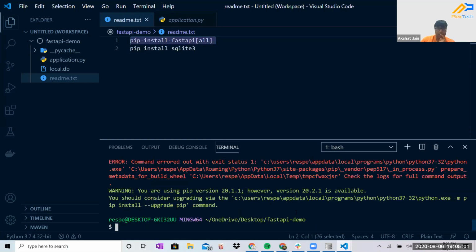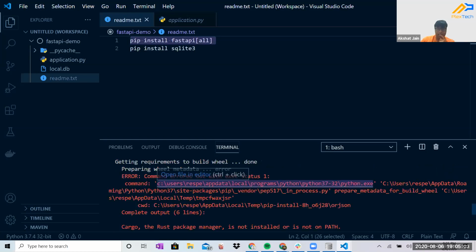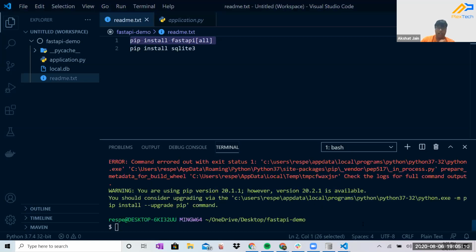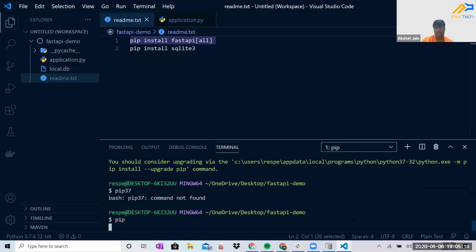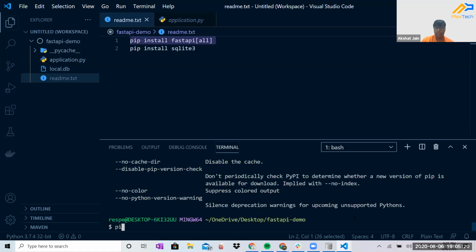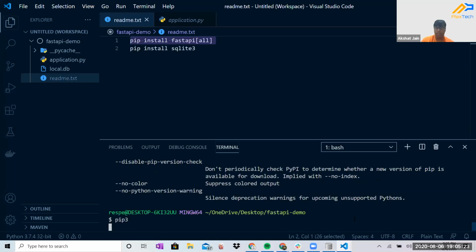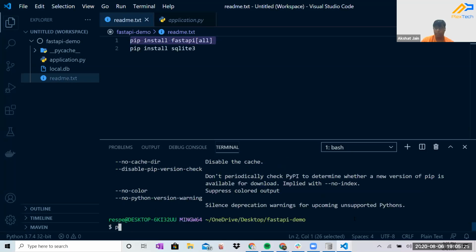Okay, so mine had an error here, but if yours had an error, say your terminal says pip command not found, try pip3 or pip3.7. I think on Mac you have to specify the Python version, so it might be pip3 or pip3.7, something like that.